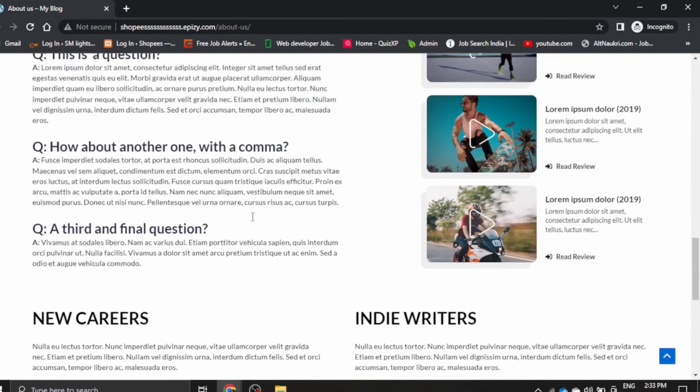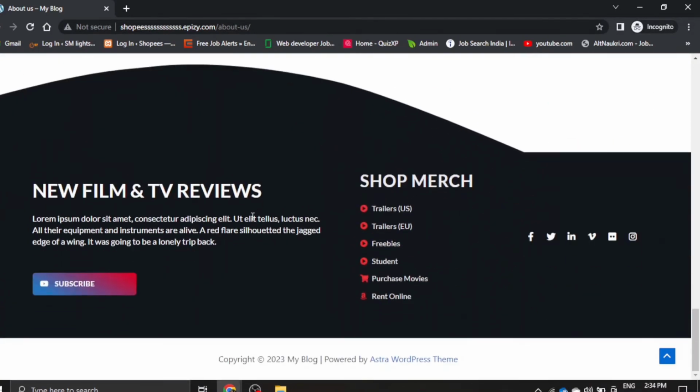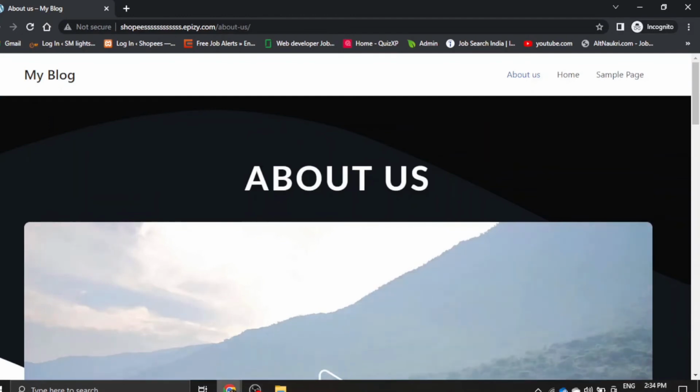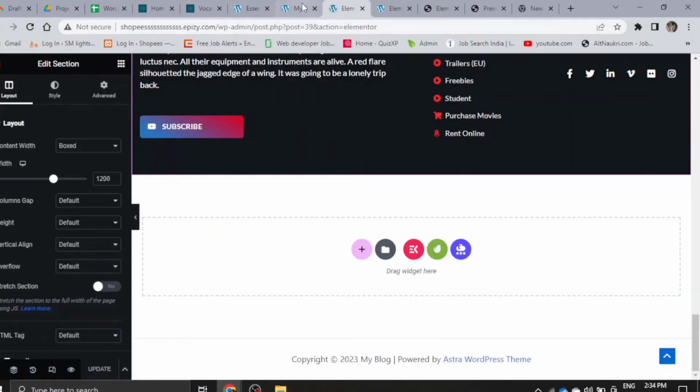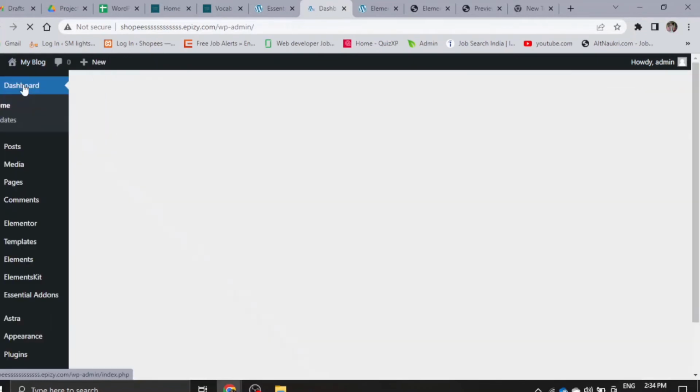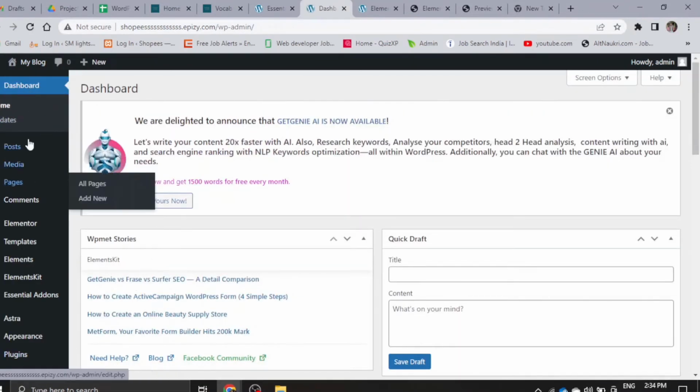In case you do not see the About Us and Home buttons there, it's because you might not have enabled the auto update of the menu bar. For that, you can always go to your WordPress settings, go to Appearance, click Menu, and from there you can manually add things. Fine.